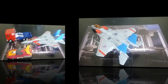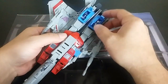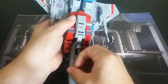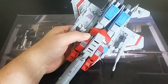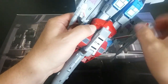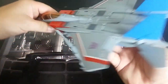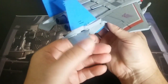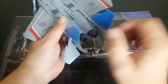There you go. All right, so for the transformation, we are going to put the wheels back and close all that up. Same here. Wheels back, close all that up. Let's disconnect the null rays from the wings, and then we're going to move around here to the back. We're going to start with the legs. So disconnecting and moving down these pieces, which for mine it just didn't really tab in all that well. And so get this out of the way.